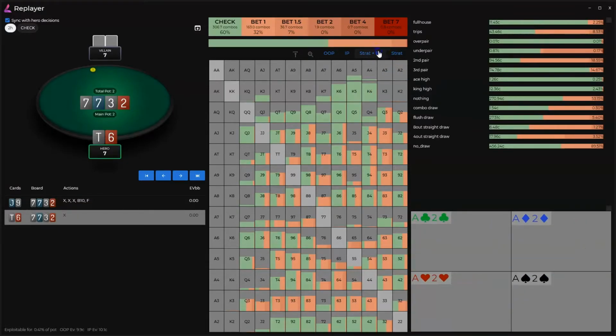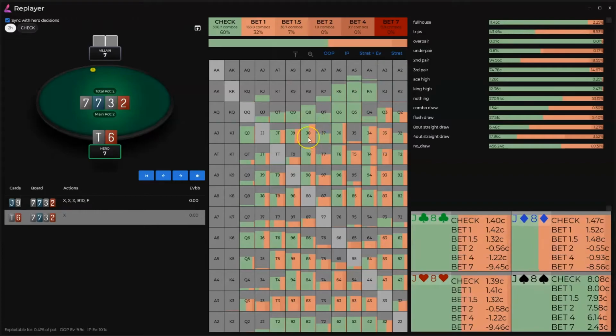If you click Strat plus EV, what you'll then see instead of the percentage is a 1.40, and that's the number of chips that each action will win. The difference between the numbers is simply the difference between the amount of chips that you'll win taking a certain action. When the actions are mixed, the EVs are obviously exactly the same, and there will be some microscopic differences between the numbers that don't actually amount to anything.